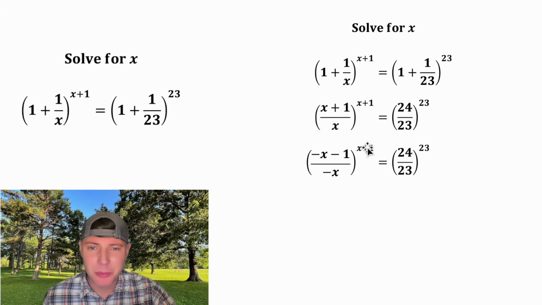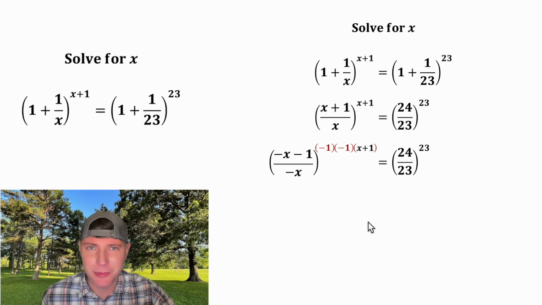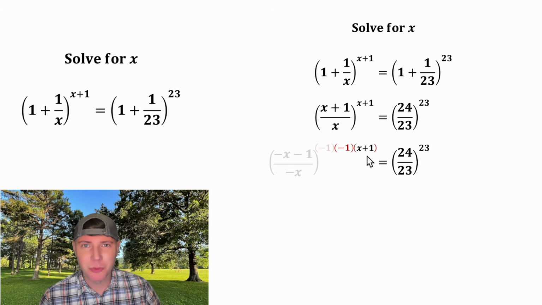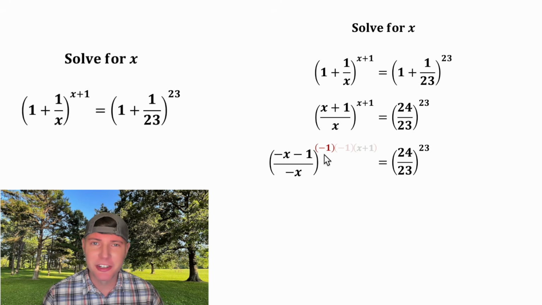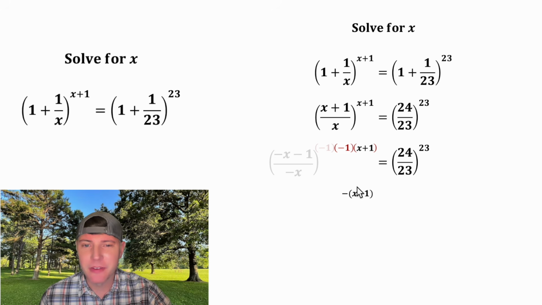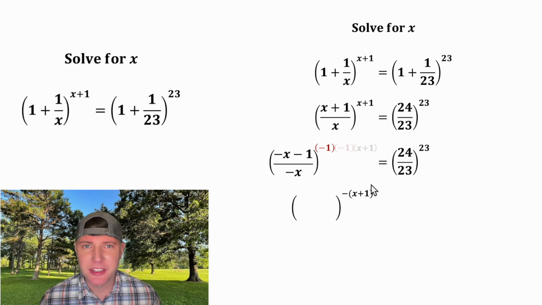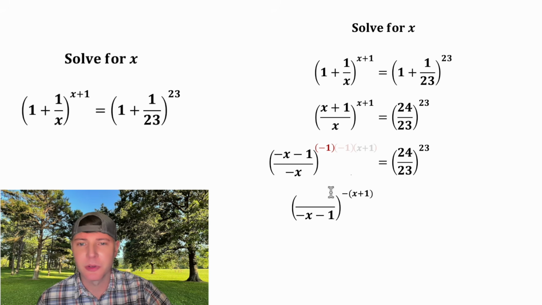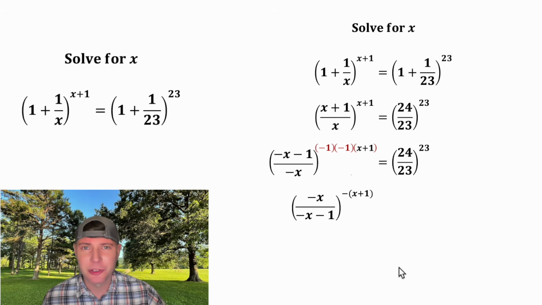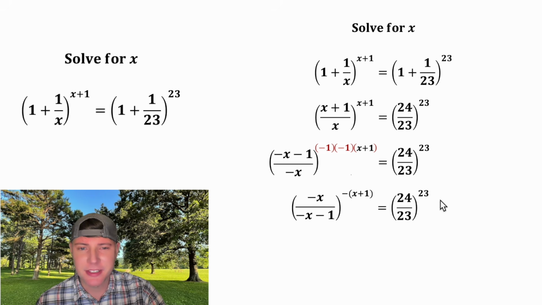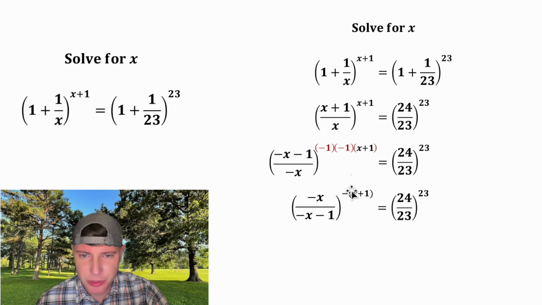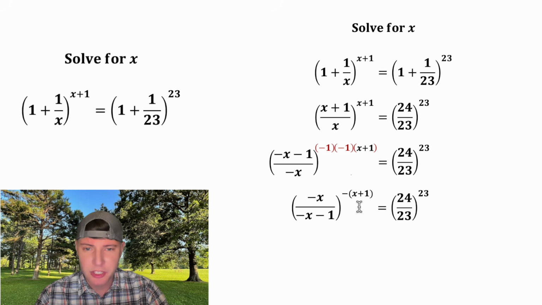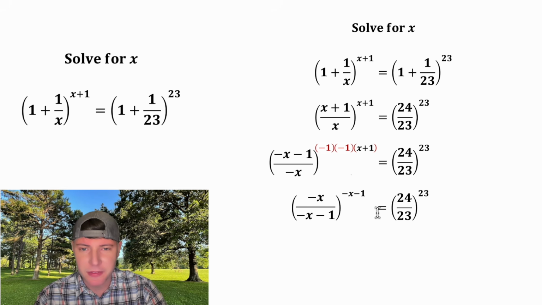We're going to end up multiplying the exponent by -1 times -1. One of the negative ones will distribute to the exponent, and the other negative one is going to go to the parentheses. So for the exponent, we have a negative x plus 1. Then for the parentheses, what a -1 does is it takes the reciprocal. So this negative x minus 1 will go on bottom, and the negative x will go on top. And that was another little trick to do with two negative ones. And on the right-hand side, nothing's changing. Next, let's distribute this negative to both of these. So this positive x plus 1 will become negative x minus 1.